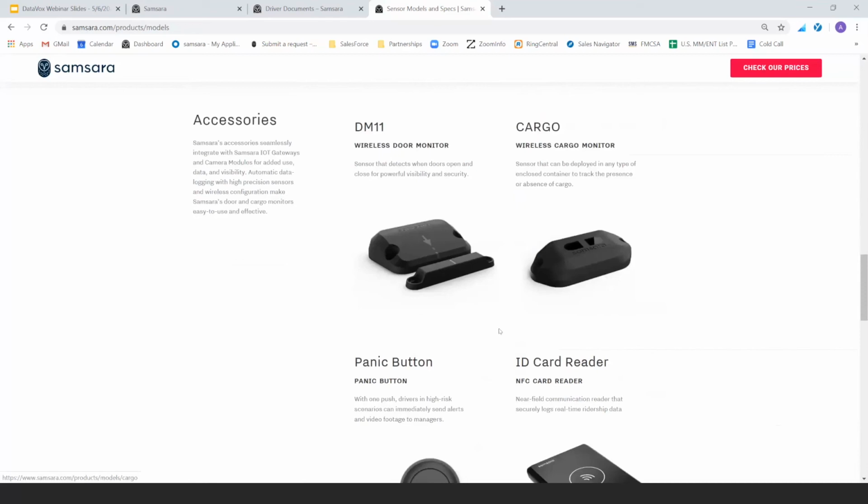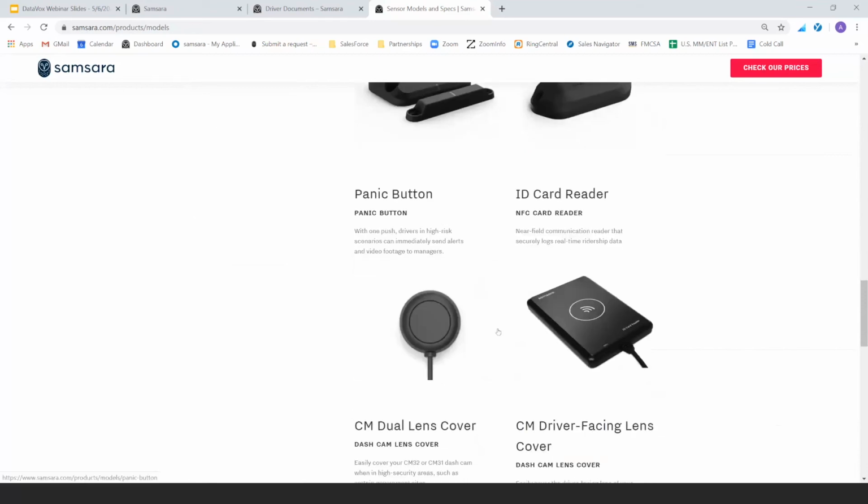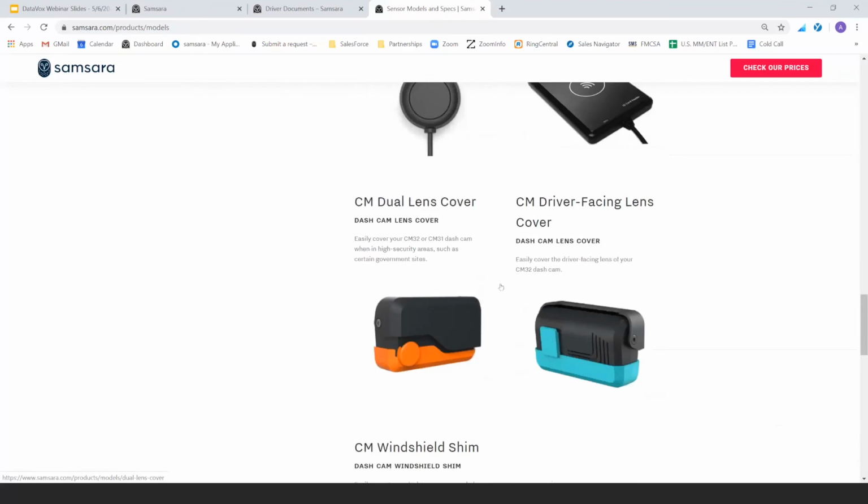We have ID card readers, which we're seeing a lot in K through 12 and passenger transit, as well as panic buttons. Maybe you want your driver to be able to immediately press a button and say, hey, an incident just occurred. Not only will it capture video as a harsh event, but it'll immediately send up an alert on the dashboard saying something just occurred with this driver, and it'll draw your attention to it. And then for folks who are driving into or out of, we often see military bases or ports, we have camera covers that are a fairly obnoxious neon color, but we need that so it can be very visible that we are covering up that camera for privacy reasons.